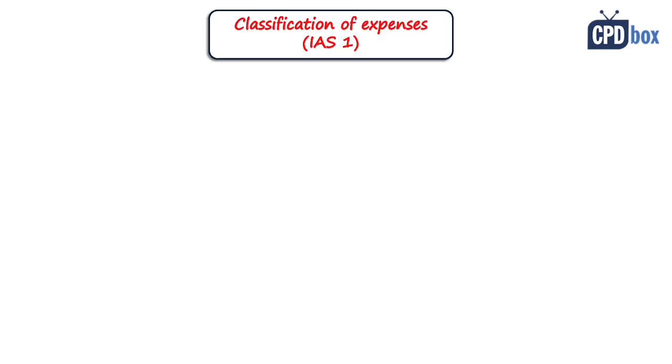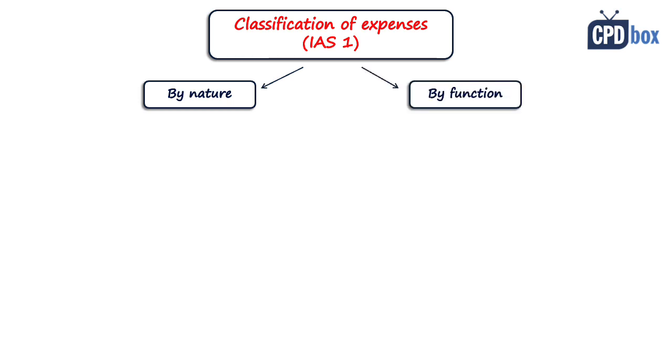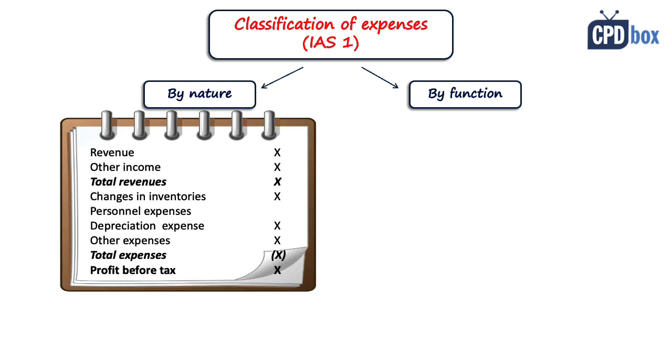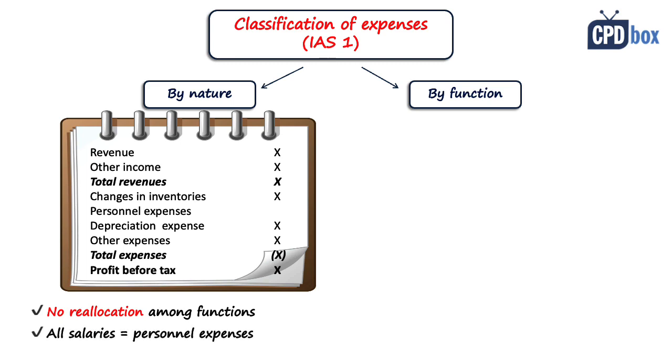It is true that the standard IAS 1 suggests two different formats. Number one, expenses by nature, and number two, expenses by function. And when you present by nature, then you simply group the expenses by their nature regardless the role that they play in your company, and you do not reallocate them among various functions in your company. So for example, the salary of warehouse employees and the salary of admin employees will be presented as personnel expenses. Similarly, depreciation of warehouse and depreciation of admin building will be presented as depreciation expenses. And the big advantage of this method is that it is very simple because you don't have to worry with allocations.